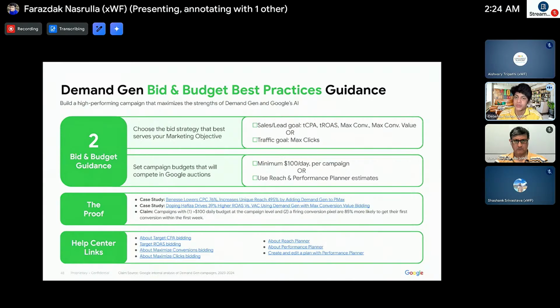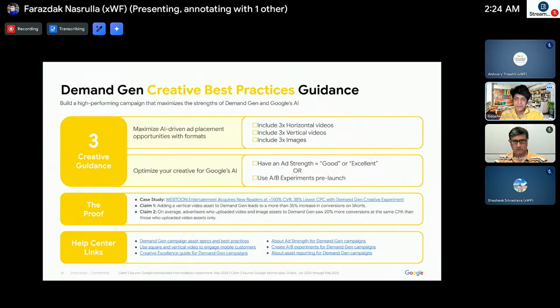That is a much better approach that estimates how much budget you are going to need to achieve your goals and your target audience. This is basically a simulation that tells you if this is what you want, these are the things that you need. Again, we have attached all the proofs under the proof section. You will see a lot of case studies there, how different brands were able to use these strategies to get where they are right now. And we also have the help center links there.